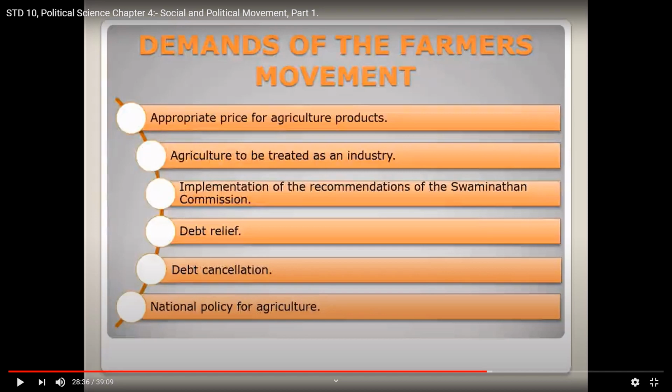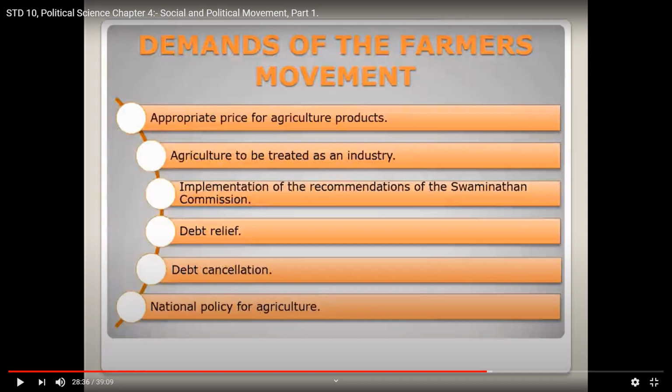Then debt cancellation. That means if the farmer is not able to pay the loan, for example, now the farmer has taken a loan to grow his crop of grapes, but unfortunately the grapes have grown, everything has been done, but it so happens that unseasonal rain starts and the whole crop of grapes is completely destroyed. Now here the whole loan amount that the farmer has taken, he is not able to pay a single rupee back, because he has no money, he has not sold anything. So in such circumstances they want debt cancellation, meaning complete cancellation of the loans that are taken.